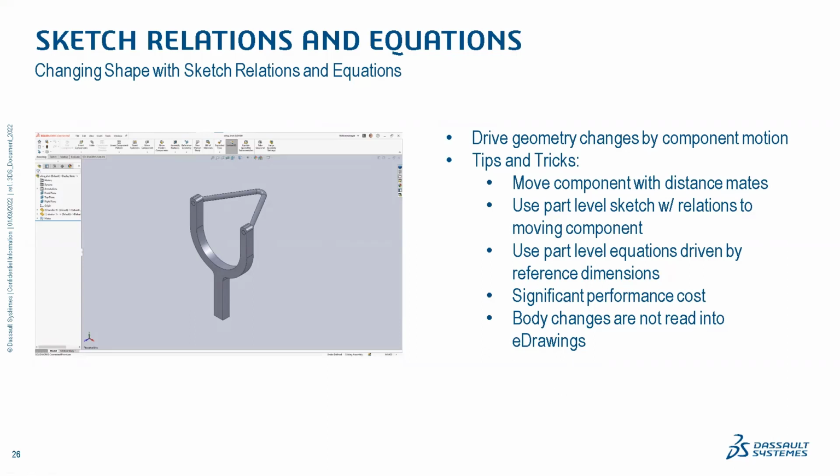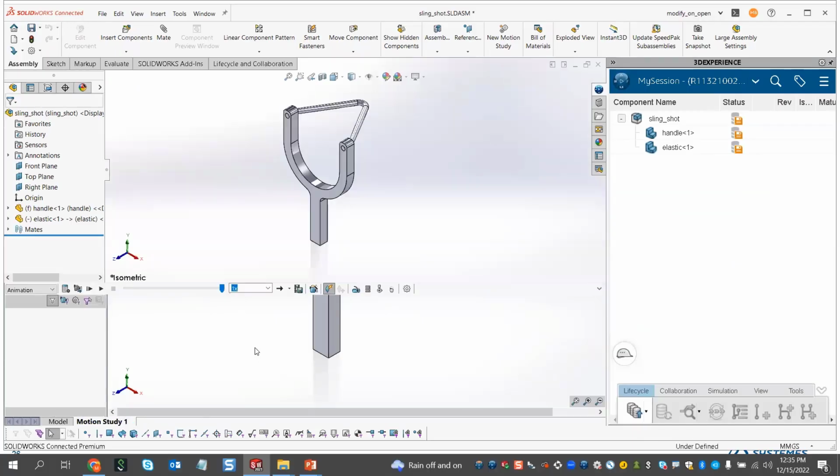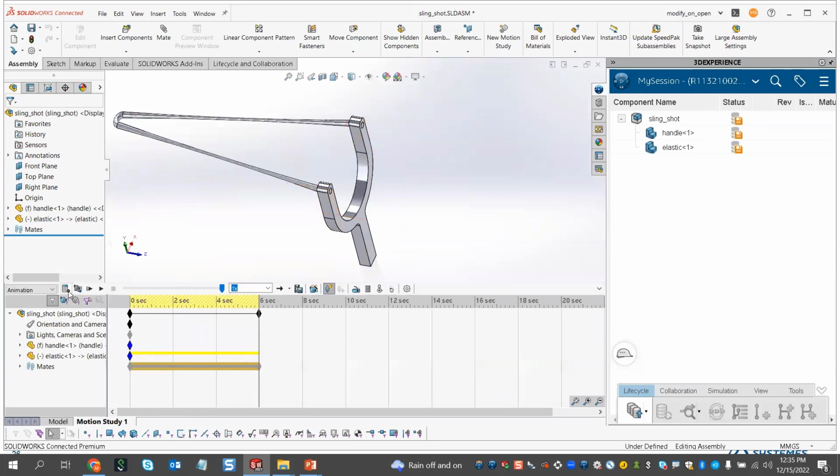One thing to note is that it does take a while for this motion study to rebuild. There is a significant cost to doing this. And if you were to export the assembly to eDrawings and include the motion studies, you would not see this body deformation in the motion study in eDrawings.